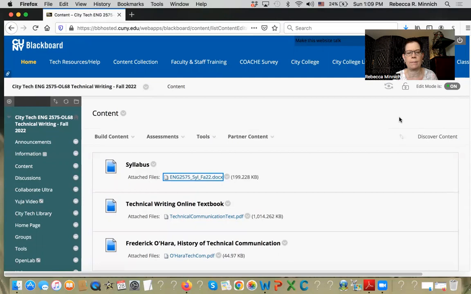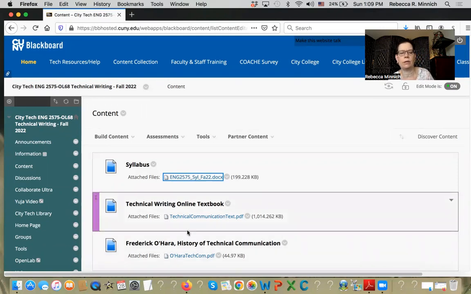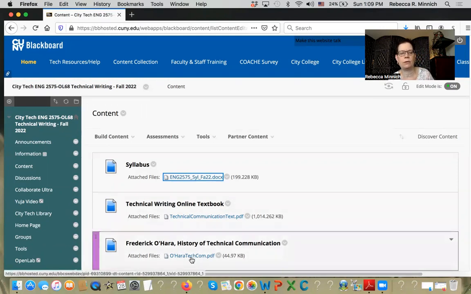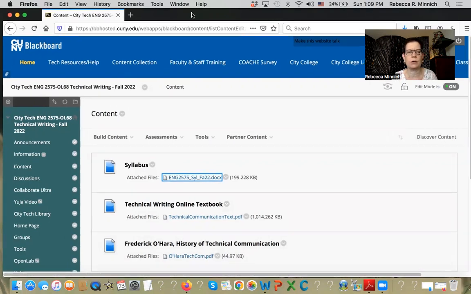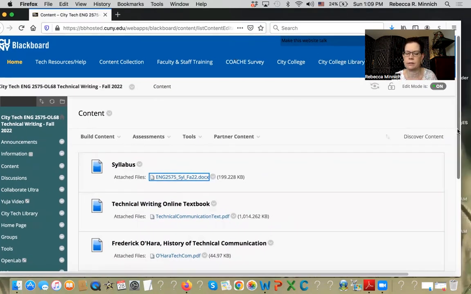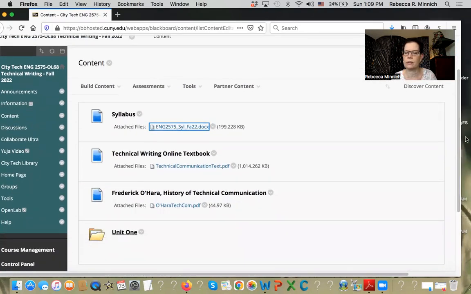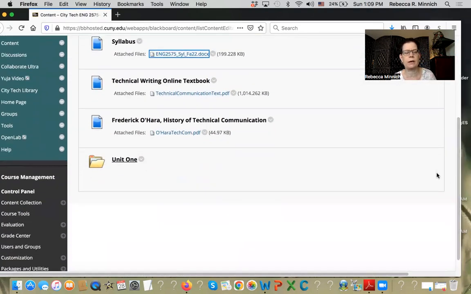and I will cover what is on the syllabus for that day in that video. Now you will also see our online texts underneath the syllabus. These first three items under content are going to stay here. They're not going to move. And if I tell you that we have a reading assignment in one of these two texts, these are both PDFs. You can just click on them, and we'll go over in the videos how to find the chapters in those. But you don't need to buy any textbooks for this class because we have these free online texts that are going to stay on the Blackboard site under content.